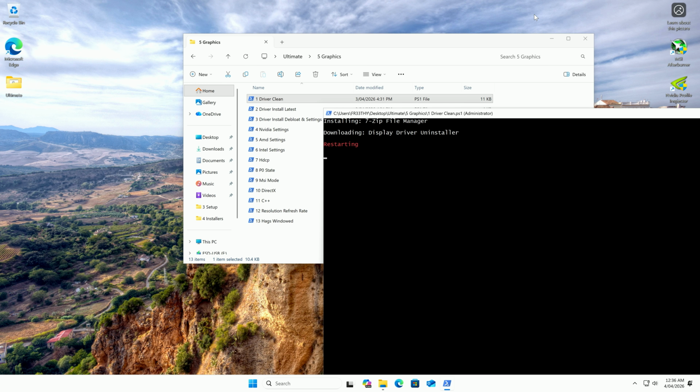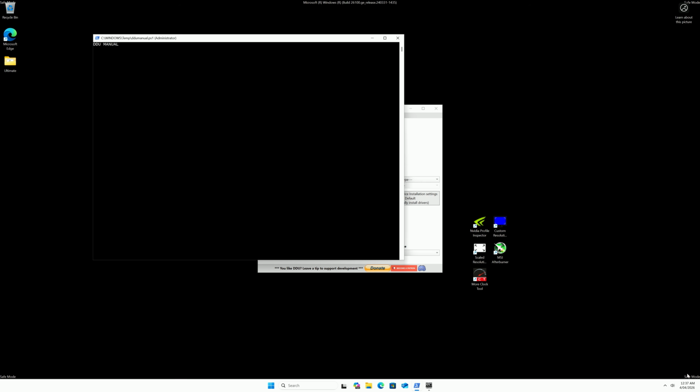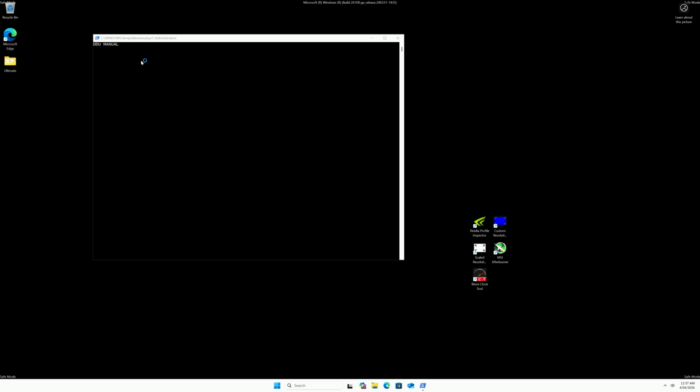It's going to do the same thing, but when we're in safe mode and DDU opens, we get to choose what we want removed. Okay, so here's the DDU menu. We're actually in safe mode and the script has opened. See how we're in safe mode there. And DDU has opened. Now because it's DDU manual, we choose what we want. Say I specifically wanted to keep my iGPU driver and my audio drivers, and I just want to uninstall my NVIDIA driver to update it. We can just select GPU and NVIDIA and clean and restart. And this script has already turned the safe mode toggle back off, so when it restarts, it's just going to boot us straight back to normal mode. This is an absolute lifesaver for saving time.